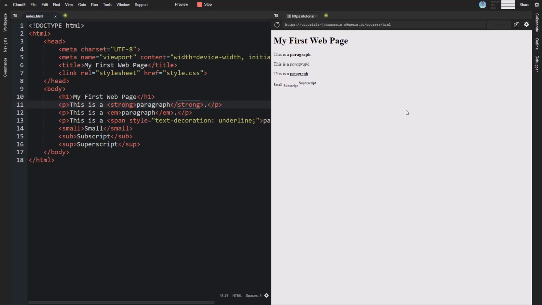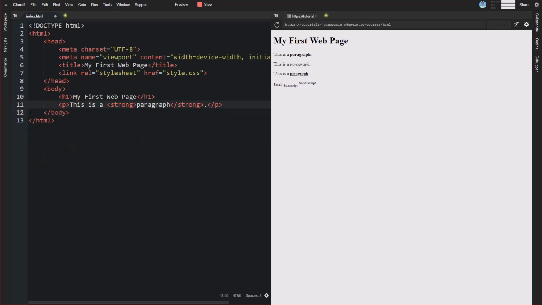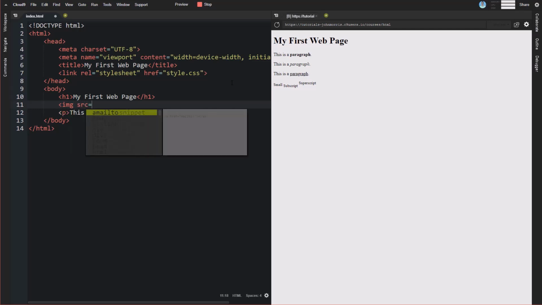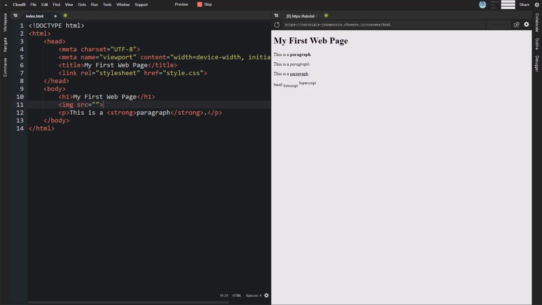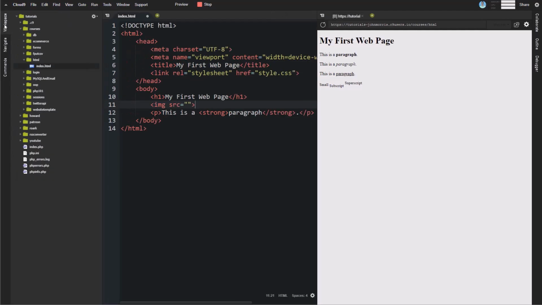All right, now let's talk about image tags, and this is where we start to get into a little bit more fun stuff. So I'm going to get rid of most of this text here, and now we're going to insert an image tag right below this heading tag. As I've described before, the image tag is IMG, and it doesn't close, and we need to specify a source. So we need to specify where the actual image that we want to use is. So what I'm going to do is upload an image. So I'll go over here to Workspace.